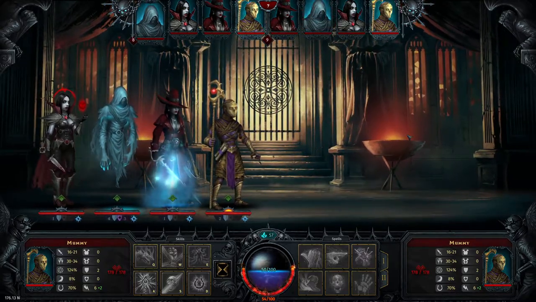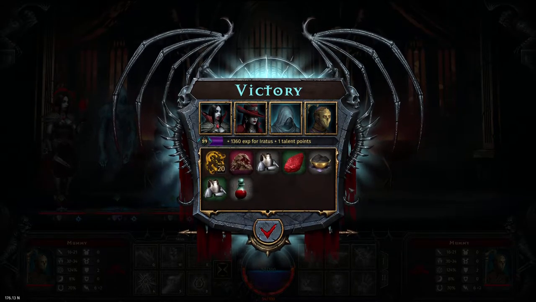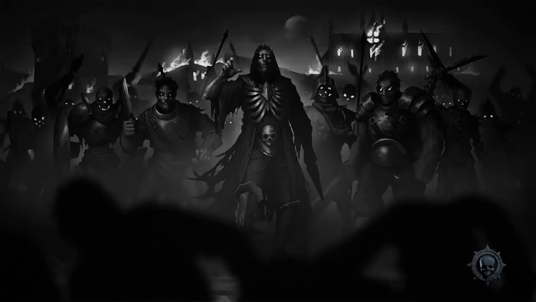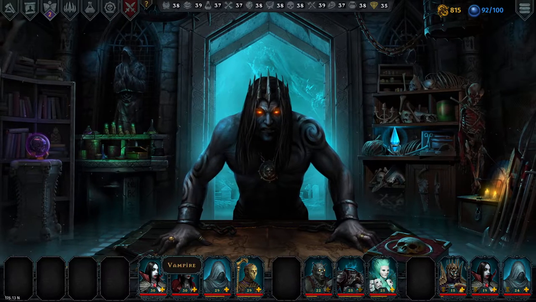What the hell? Did he escape or did he die somehow? I couldn't tell what happened there. Maybe he escaped, but it looked like he melted. Hey, we got another Martyr's Rags, and nobody's hurt, so this team's working out pretty decently. And we got an Archmage's Robes, which is not that good compared to what we have. And I believe we are now out of time.